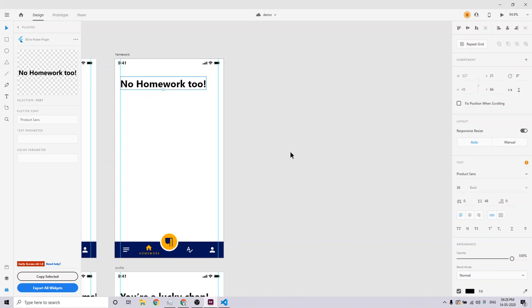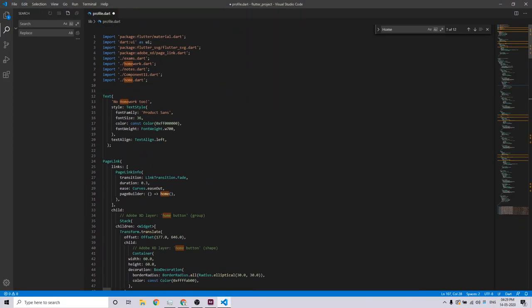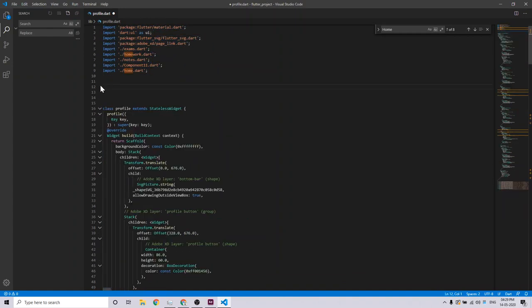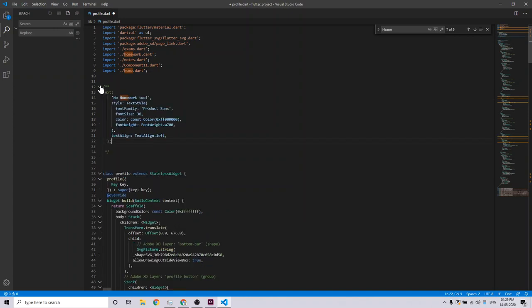Dynamic text is another thing, because this is just generating code for the render tree. But just like we have source gen annotations, we could have some custom field support. For example, a text parameter, where we could give it a screen title, and a color parameter, text color, and then copy selected and see the generated code from it. I'll delete this page link and text style stuff and just paste it here.